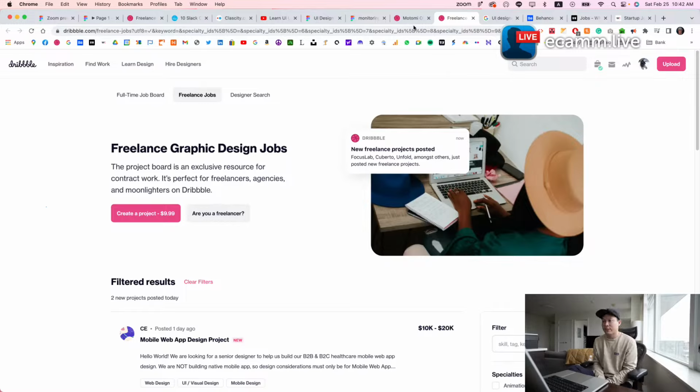So as long as you have a decent portfolio out there, you can already stand out from thousands of applicants. And once you get into the job, stay there for a couple of years and keep improving your design skills, and then you have more and more stuff that you can present in your portfolio. The more stuff, and the better looking your stuff, the higher value you are as a designer. So that is, I would say, how you break into the design world and make yourself stand out.